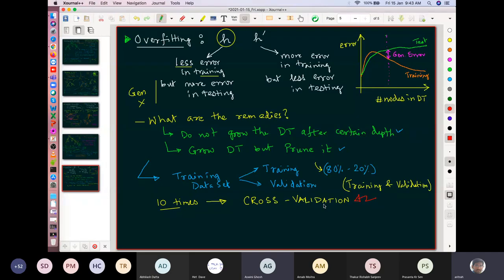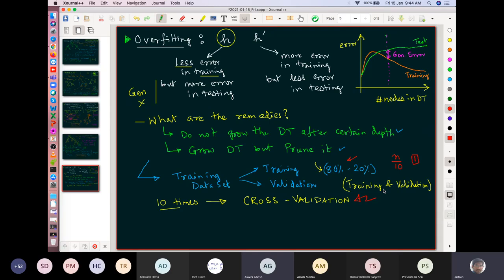Hello, sir. Sir, is this 80%, 20% standard? And I also said 10 times, is that also standard? So usually, if there is a very large amount of data, people do n by 10. If there is a small amount of data, let's say you have 10 data points, and you do n by 10, you have only one in the validation set. That's why people sometimes try to do 80-20, but 10%, 90% up to 60-40 is also okay. If you have enormous data, you can do 60-40 too. But typically, on average, this is what people try to follow in a cross validation kind of approach.